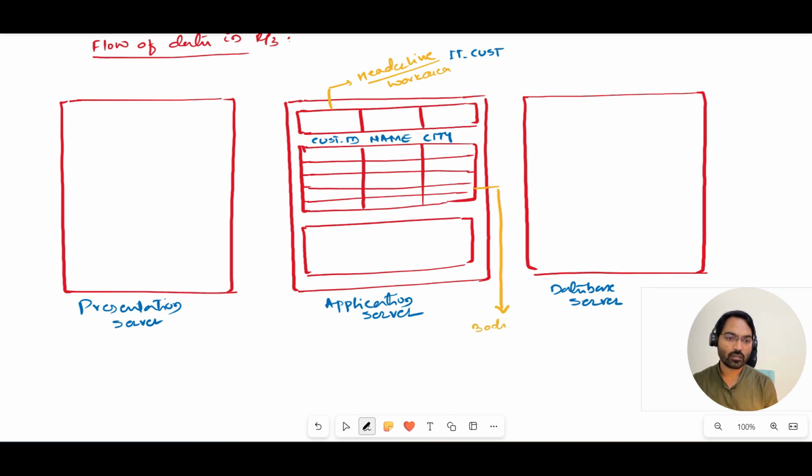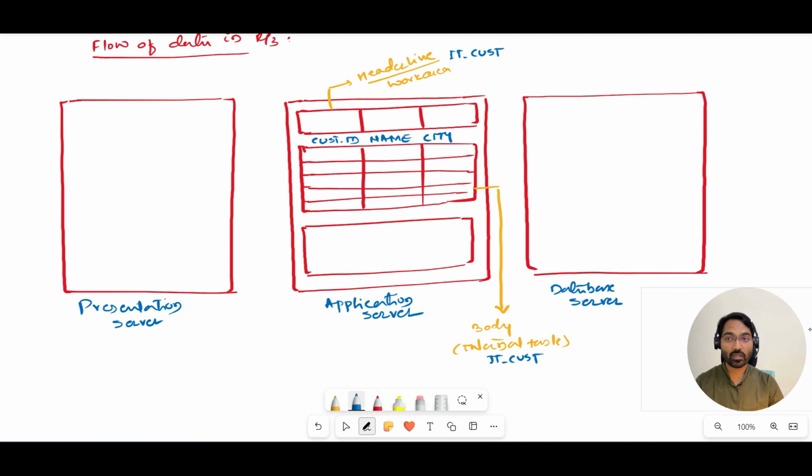This is your internal table body. Even though this internal table body will be created with the name IT_CUST, both are getting created with the same name, so how are we going to differentiate? I will show you during runtime with the concept of debugging. Debugging is a most important part of a programmer's life.